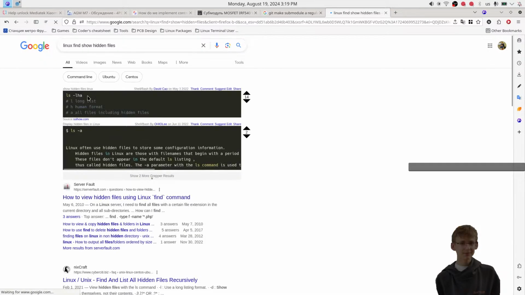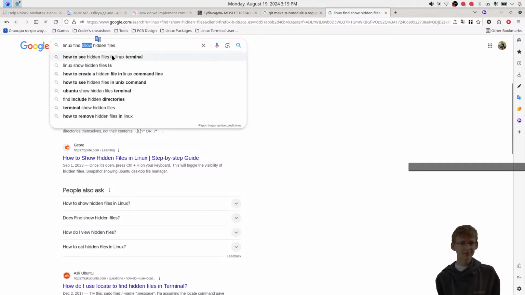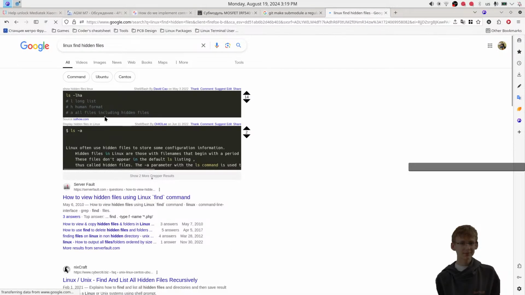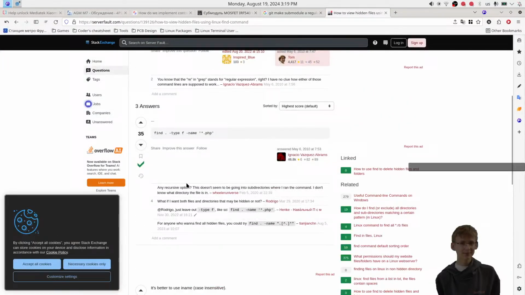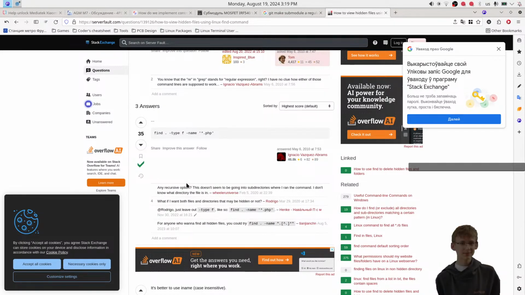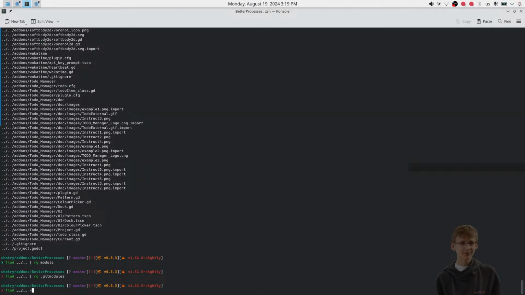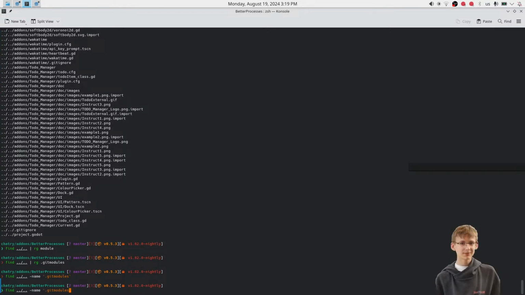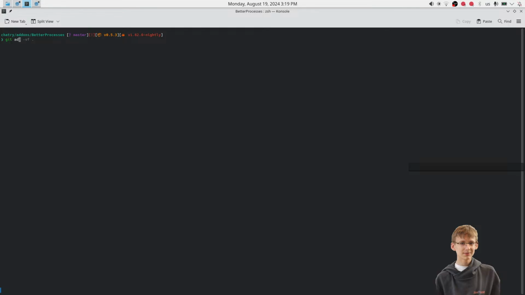Linux find. I need find. Come on. Dash type f. What? Oh, I guess dash name. Dash name .gitmodules. No, it's not here. It's not existent. Gitignores are here. Why would you say it's a git module? I don't understand.